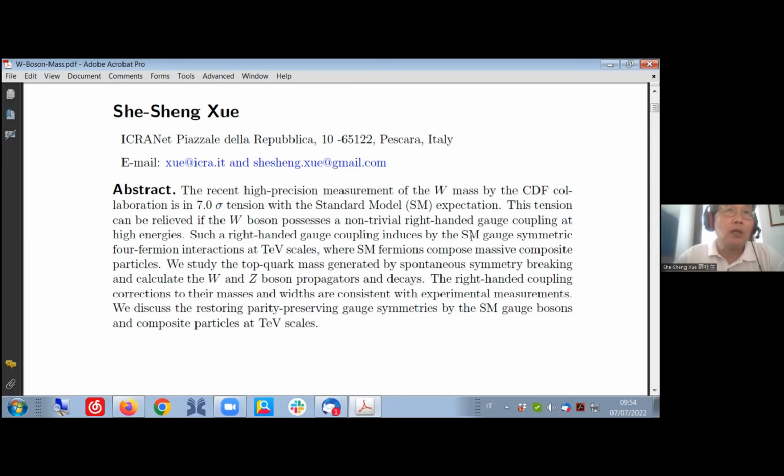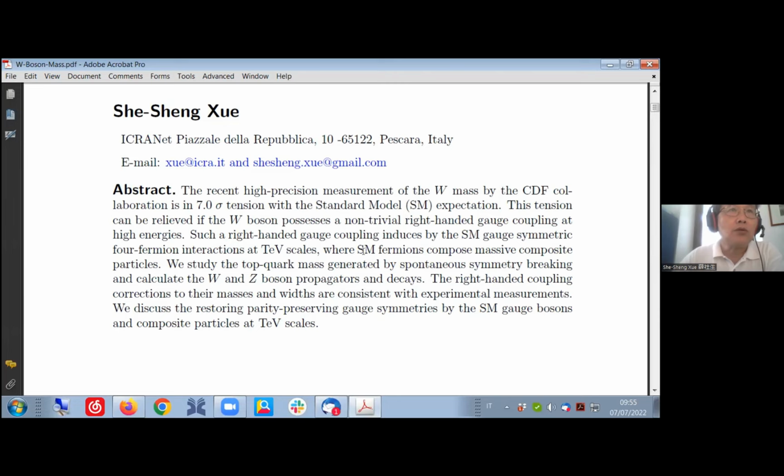So today, what I try to present is, let's see from this 7 sigma tension in the precision measurement of the W boson mass, we could find some hints that the W gauge boson couples not only to the left-hand neutrino, which we know very well and precisely measured, but also there's a very weak coupling, for some reason I'm going to explain, to the right-hand neutrino, right-hand particles, which are candidates of the dark matter particle. So what I'm going to present is how this right-hand world couples to the left-hand world we are living in.